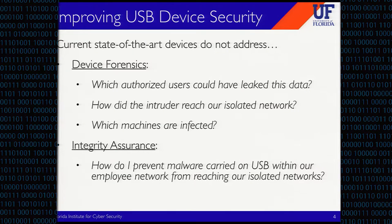A couple things that we're not going to talk about today are data confidentiality, because as I mentioned, Iron Keys and their peers already do a pretty good job of that. And also, we're not going to worry about on-device antivirus scanning, the reason being that signature-based antivirus software wouldn't really stop these targeted attacks that we're talking about, or data exfiltration either.